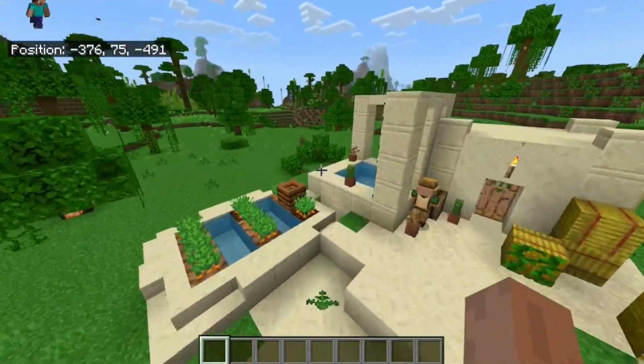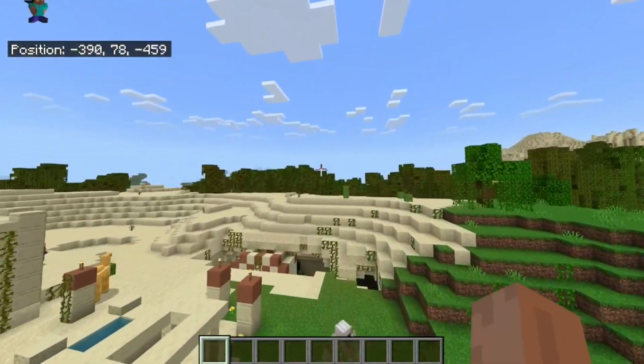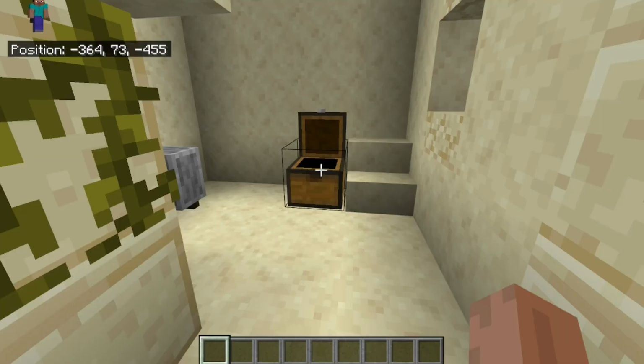It cuts out some of the hard things you're going to have to do, while still giving you a challenge of having to do some of it yourself, but not without giving you a few bits of rewards here and there inside this blacksmith.